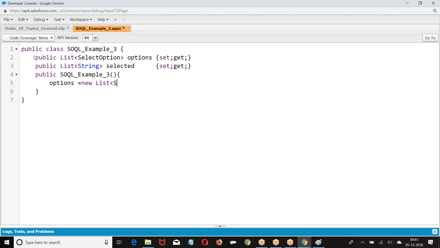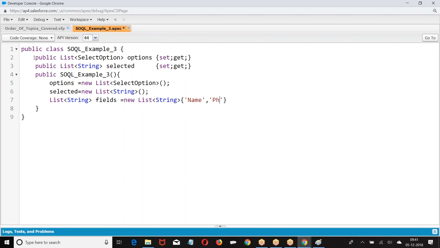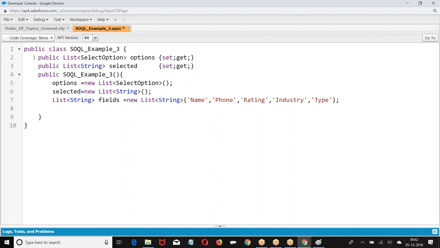Option is equal to... these are the list of fields.